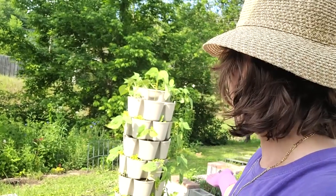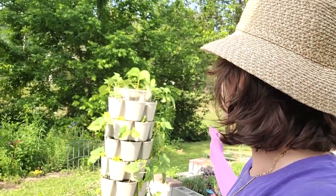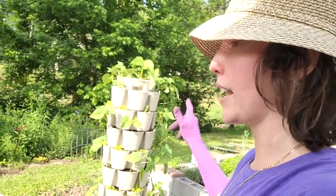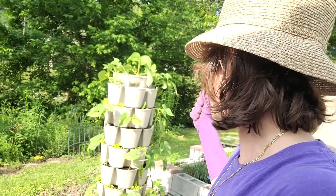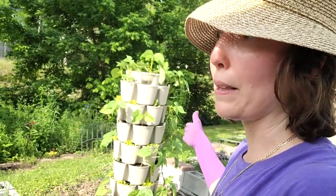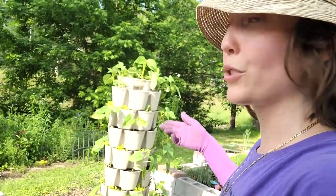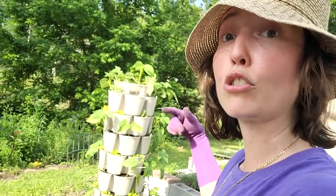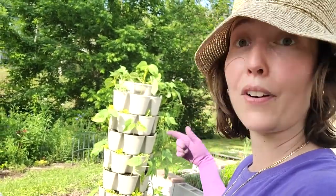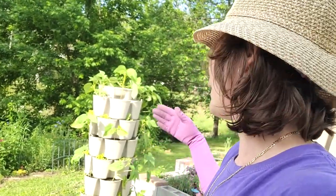This is going to be probably the equivalent of... Once it comes to fruition, I want to say we're going to probably have about 2 gallons, maybe 3 gallons worth of beans off of here. And then once they stop producing, I'm going to pull them out and do another round, because when it comes to beans, you can do that. You can usually succession sow green beans very, very easily, especially if you have a longer growing season like we do. But you can grow almost anything in these guys.